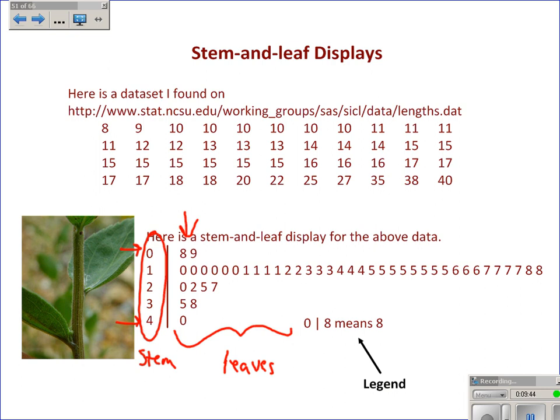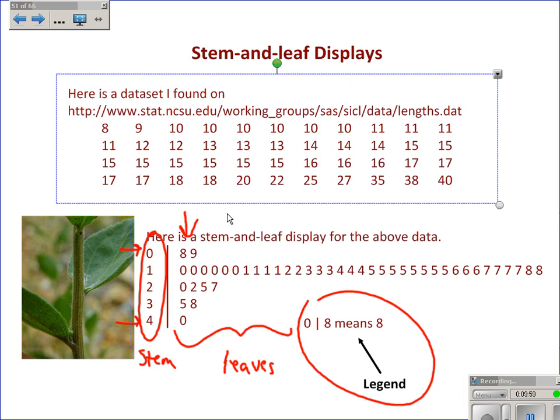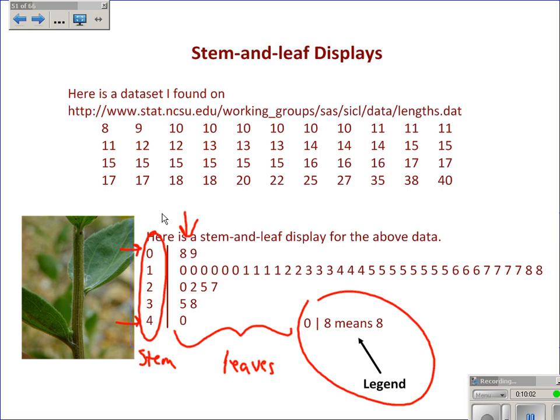Okay, it's often very nice to have a legend to see whether we're talking about units or tenths or thousands, so that we know exactly what it means. The leaves are almost always the last place. I shouldn't say units place, the one digit. Okay, it's almost always one digit. Occasionally you'll see one where there's two digits, if the data is really spread out or something. Usually there's only one digit per number in the leaves.